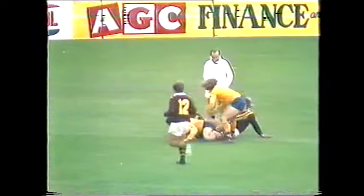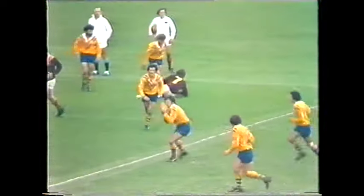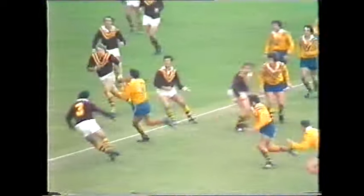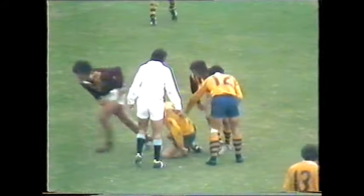Now it's gone out to Fulton in the centre. Fulton down towards the Country quarter line. Anderson on the wing. Hewson there to tackle. Great cover tackle by Hewson, the Country half. And I think the ball might have been lost in that. England coming away from New South Wales at the sports ground, now leading by 29 points to 18. Coote has lost it, which has been very sound.